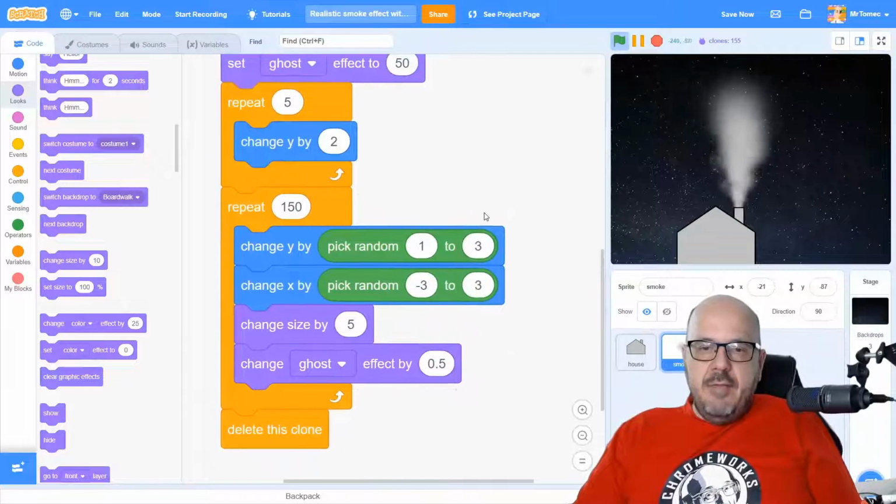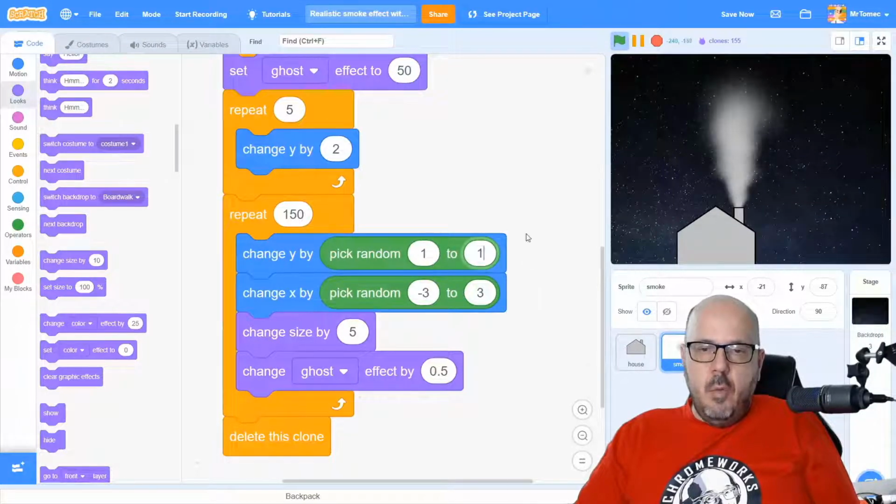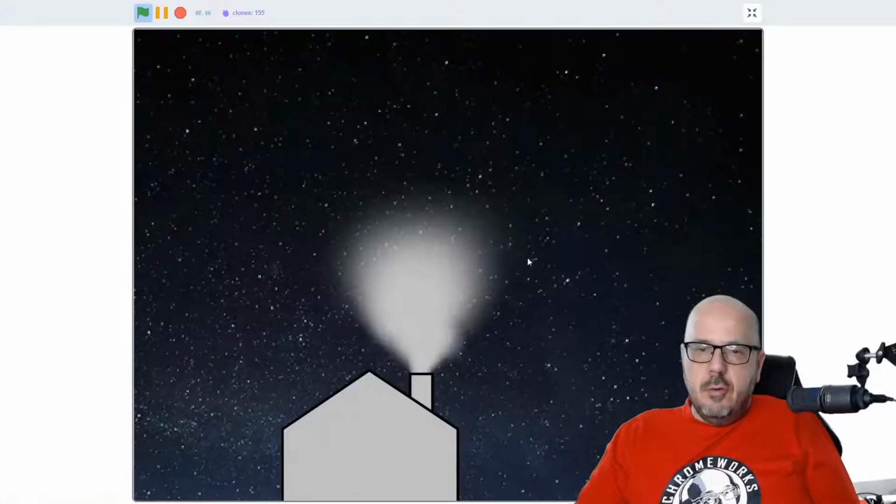Changing the Y value has some strange effects. If you make the numbers a lot lower, like we stick with just a 1 here for the Y value, you can see that the smoke decays much sooner and becomes kind of puffier around the smokestack.